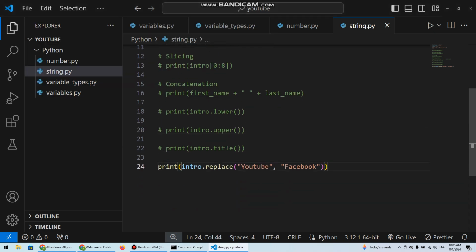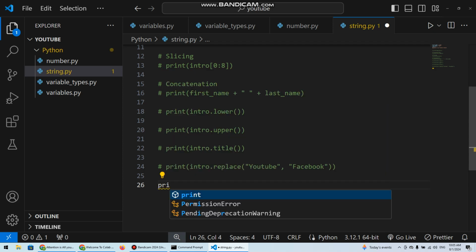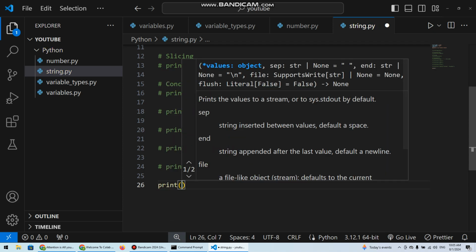So there are so many of these that are built in, that are very useful in real world situations when you are building an application. Like you might need to use any of these. So let's say we'll look at find. So find is another one, and it's a very important built-in function. It tells you if a particular character is found in a string, where it is found, or if it is not found, it gives you -1.